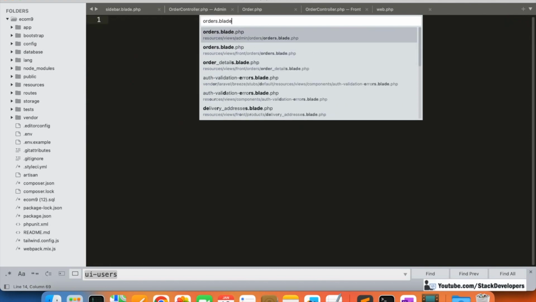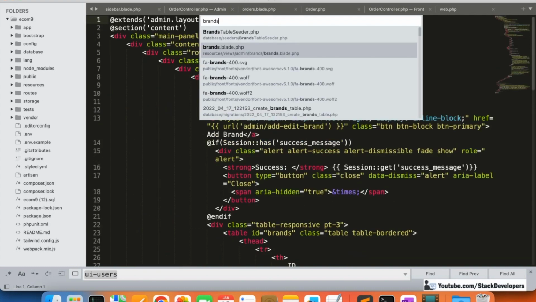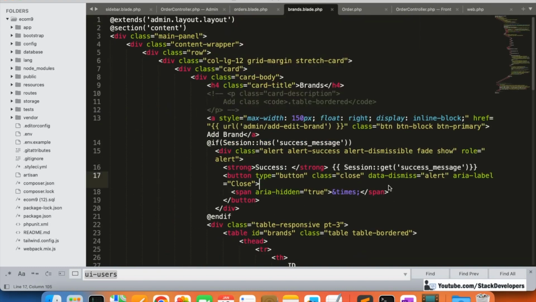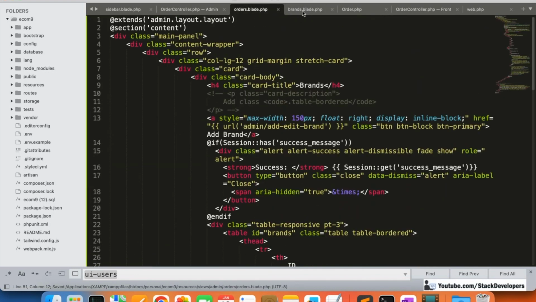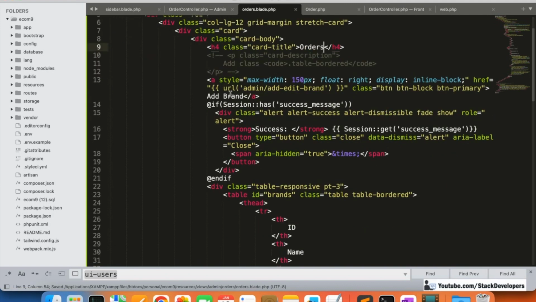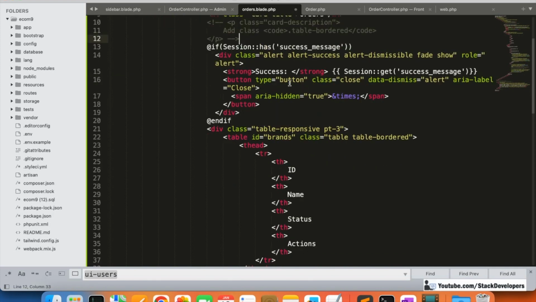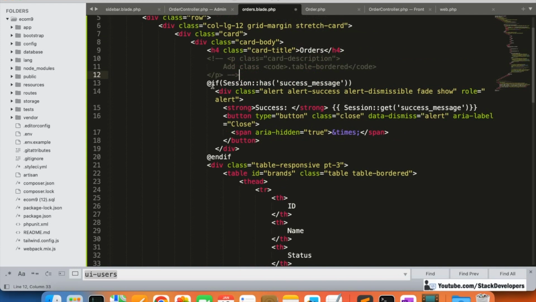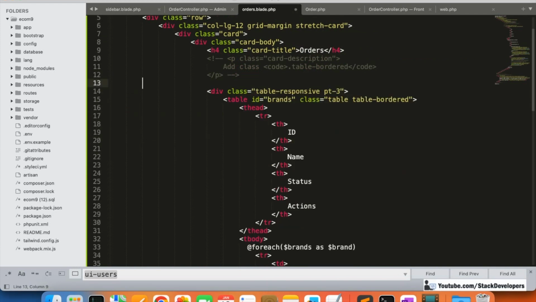So I will pick its design from any of the other files located inside the admin, like the branch.blade.php, so that I can get the admin design as well. Okay, so I can just simply copy and paste from any of the files, and then we can make the changes. Orders, and here see, add is not required, we can remove. Okay, we remove all unwanted code, and here see, success is also not required right now. We can remove this as well.